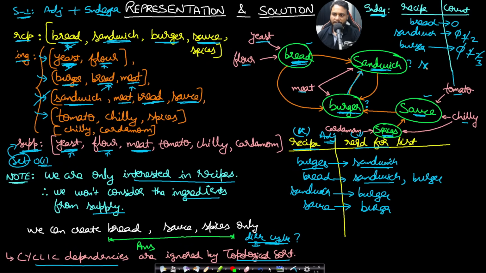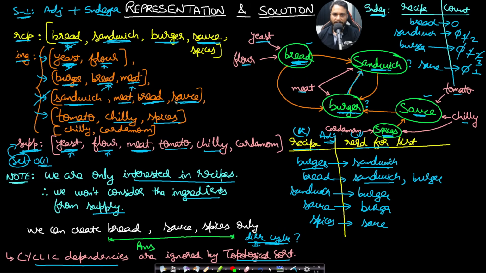So I can create an entry for sauce with an in degree value 0 and see what all items are needed. Tomato is needed, which is already a part of supply, so no change. Chili is needed, which is already a part of supply, so no change. Spices are needed. Spices is not a part of your supply, so it must be in the recipe section. So spices adjacency list will be added, and spices are required to make sauce. So the in degree of sauce will increase by 1.